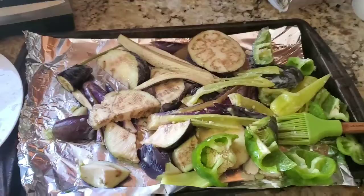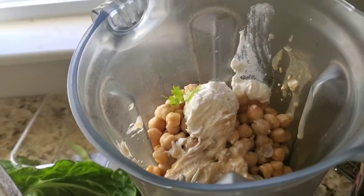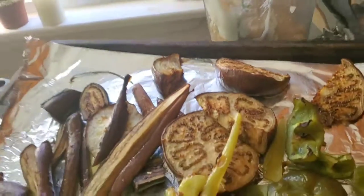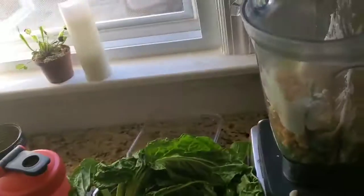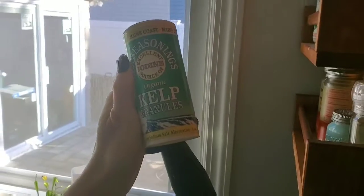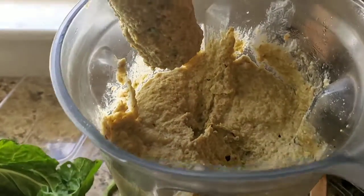Alright, we'll be back. Eggplant and peppers have been roasted at 425. I upped the heat. And 2.5 cups of garbanzo beans, 3 tablespoons of Greek yogurt, 2 tablespoons of tahini, 1 teaspoon of salt, and a cup of cilantro. I'm going to blend this up, and I'm going to dip the cucumbers and my 1 tomato that I grew and kale. I'm going to use this as a dip for kale instead of using gross salad dressings that aren't good for you. Also added in about half a teaspoon of kelp granules for iodine, and wow, this is a really good baba ganoush hummus.